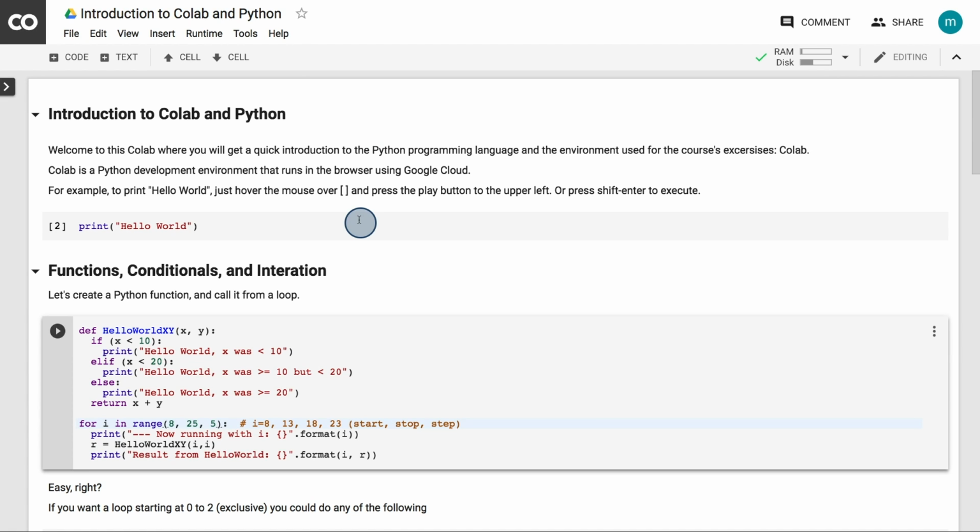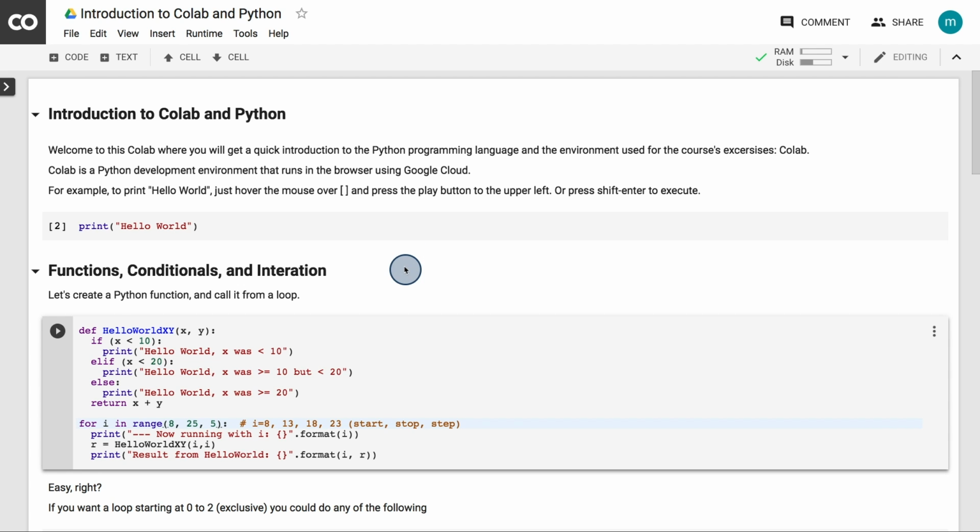Hi, and welcome to this Colab, where we will go through the development environment for this course. First of all, you can see that you're in Colab by looking at the top left part of the screen right here. Colab is an interactive Python notebook which runs in Google Cloud. That means you'll be able to do all the coding right here in your browser without needing to install anything on your computer. If you're familiar with Jupyter, you can view Colab as being a Jupyter notebook server hosted in the Google Cloud. Let's start by doing some Python.